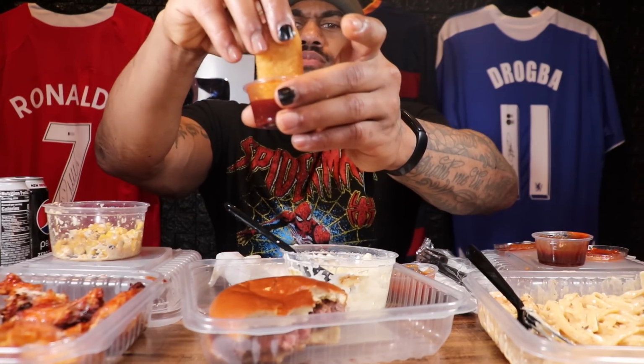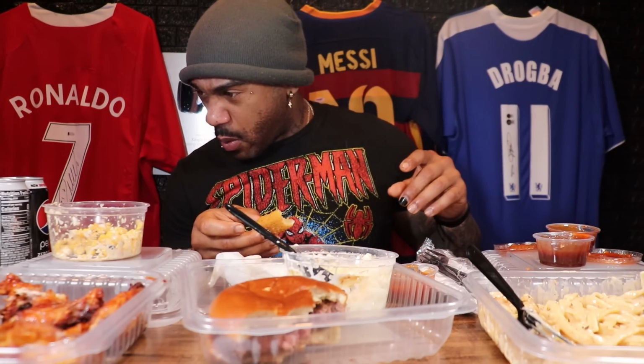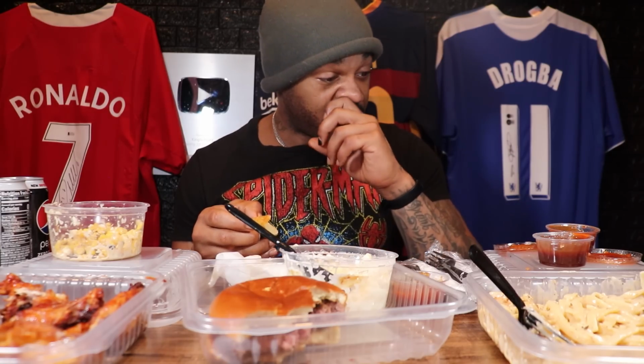Here we go. Ooh. Ooh, wait a minute. No, this is a spiked orange. What the f... Spiked? I'm gonna get drunk eating that. What the hell is this? Hold on. Is this supposed to be Korean chili? I don't know what part of Korea that's from. When I called that spiked orange, I'd give it a 7. Now I'll give it a 5.